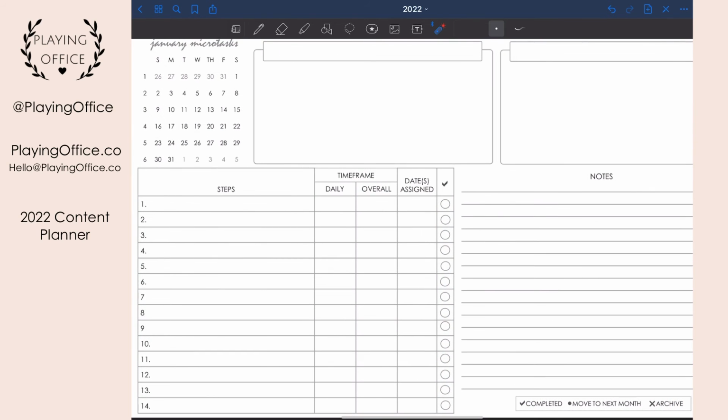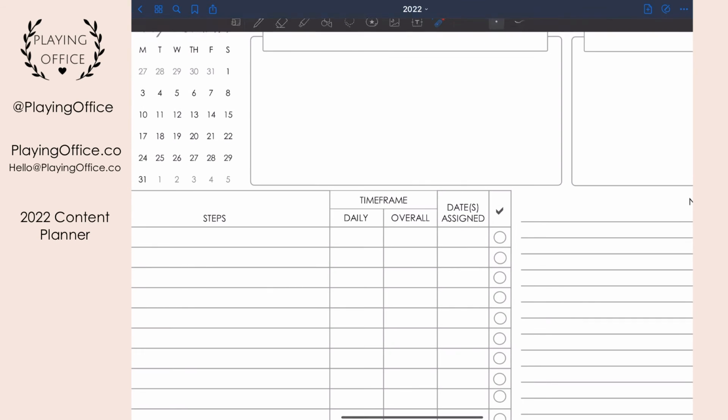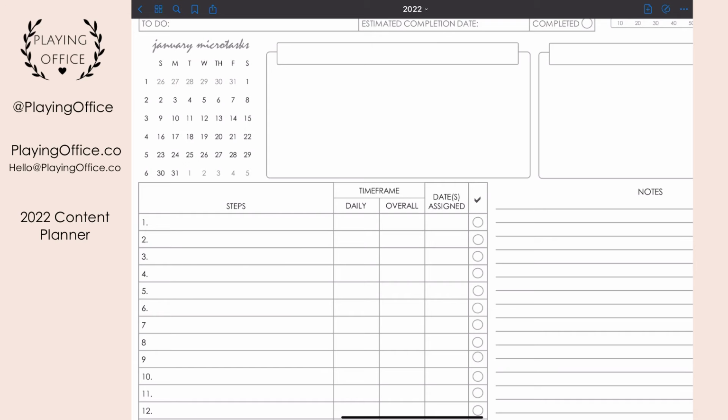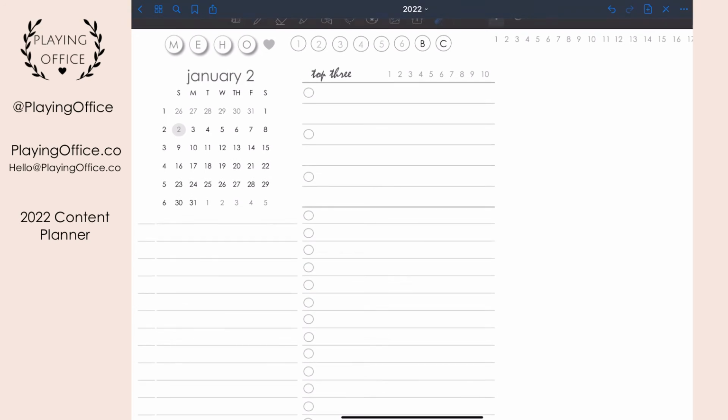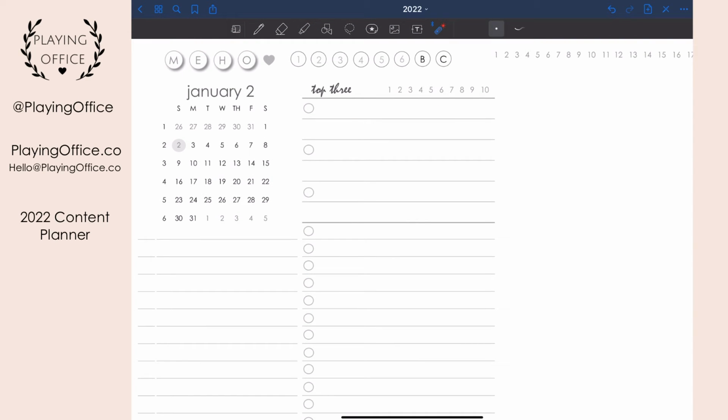But once you have assigned the dates that you would like to work on the tasks, now this is where your calendar comes in handy, because you're assigning weeks to days, January 2 to January 14. You're going to go to that day and you're going to write research 2 hours. So you're going to put that in your top 3, so that this will help you focus and realize that these are the things that I want to get done these days in order to make sure that I meet my overall step to work towards my goal for the month.